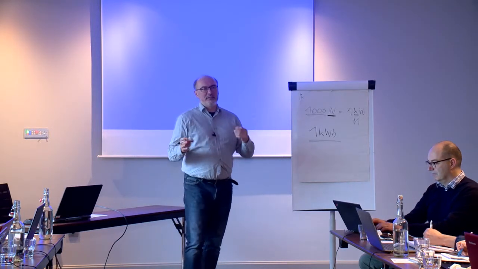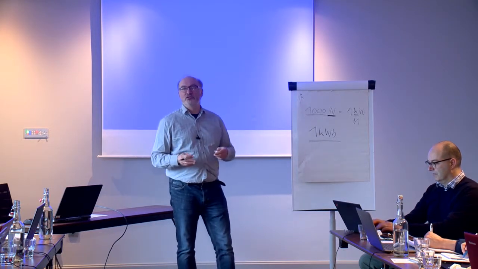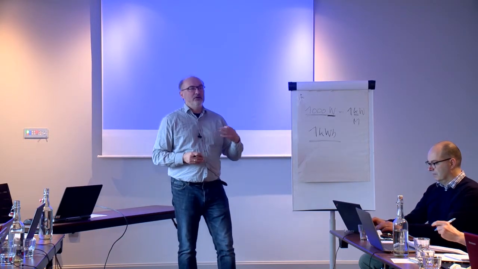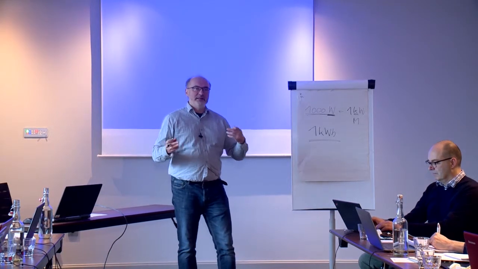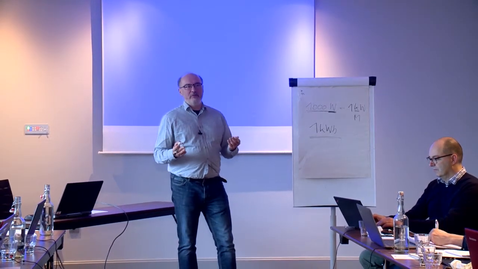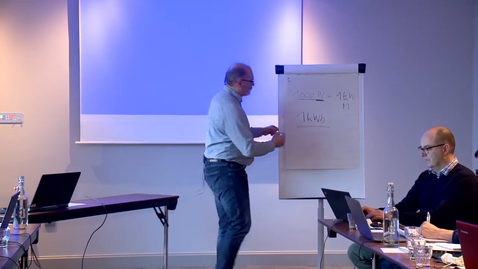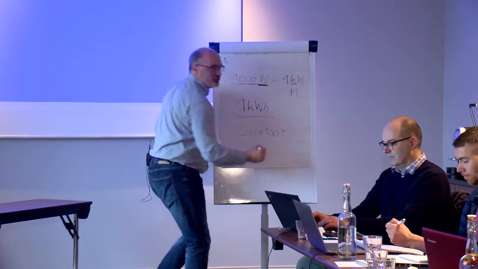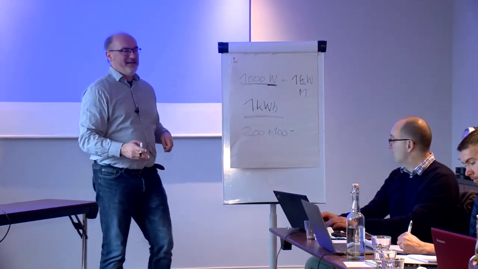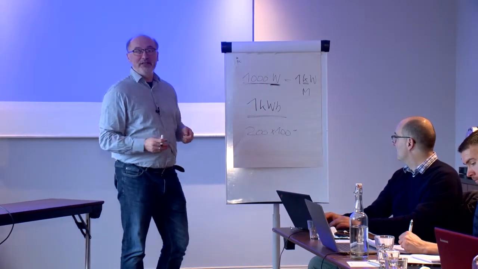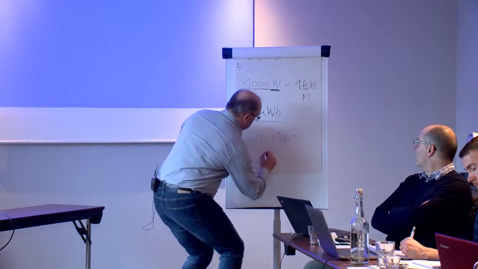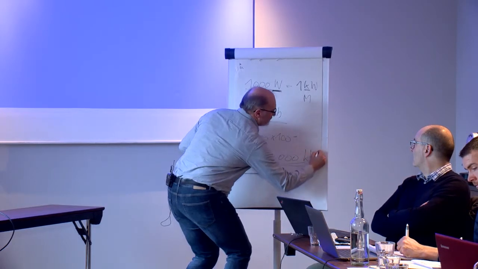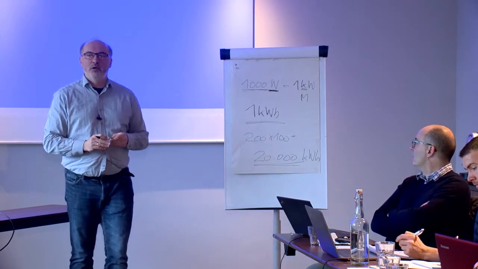And yesterday we talked a little bit about how much a household consumes over the year. When you remember the slide with the building regulations, part L, 200 kilowatt hours per square meter per year is the old standard. That would mean if we have a 100 square meter house, you would use 200 times 100, is how much? Yeah, 20,000. It's 20,000 kilowatt hours per year. That would be the average household use for a small family home per year.